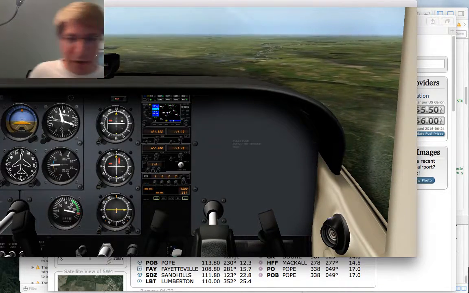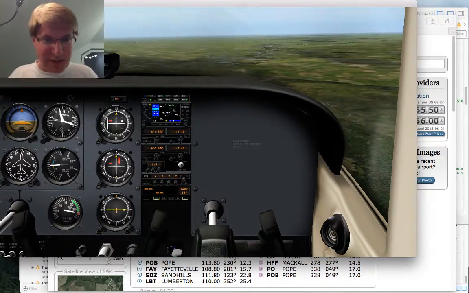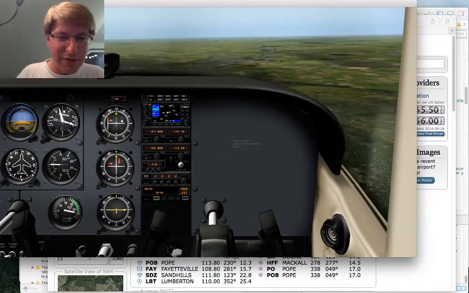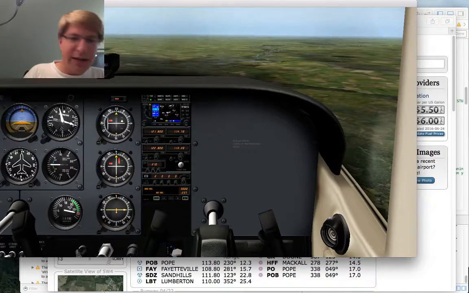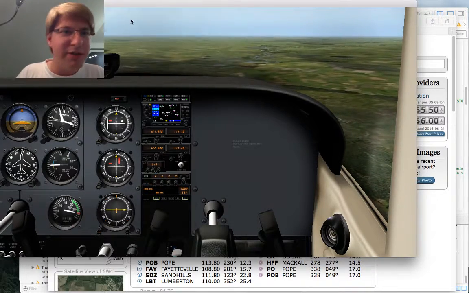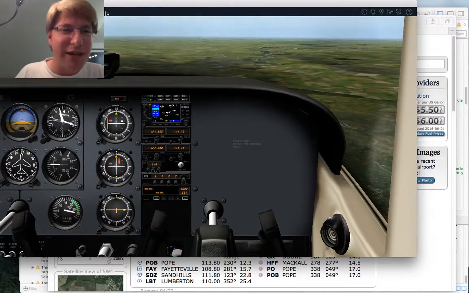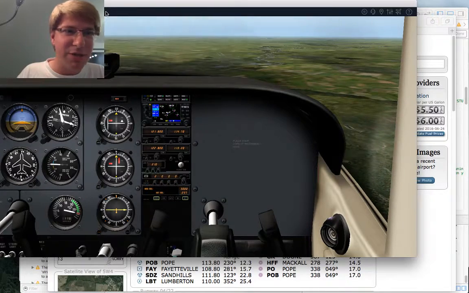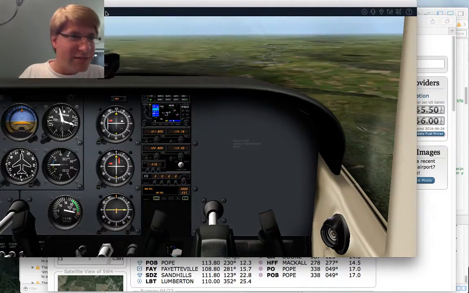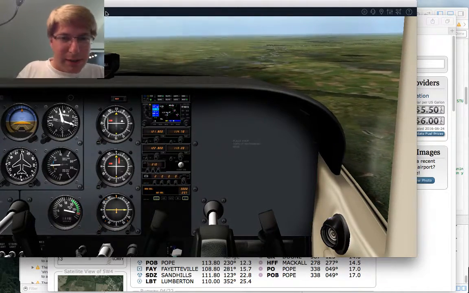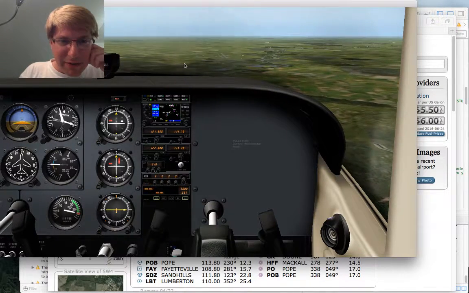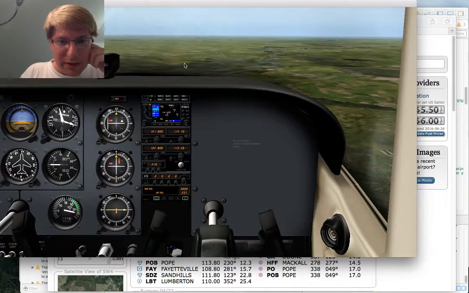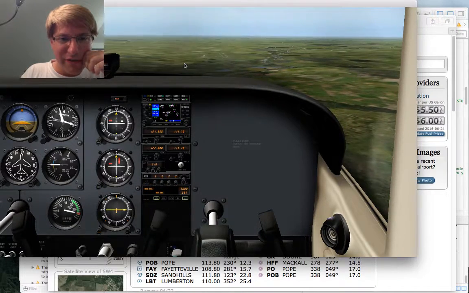So you will see little pieces that look familiar to you, other pieces that don't look so familiar. For example, if I just bring up the menu bar, you will immediately notice that looks a little different than what you are used to. All right, but we're not here to play around. We are actually going to do a little IFR flight lesson.